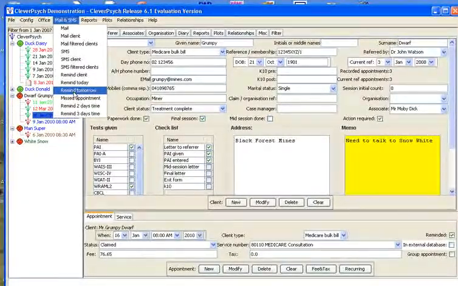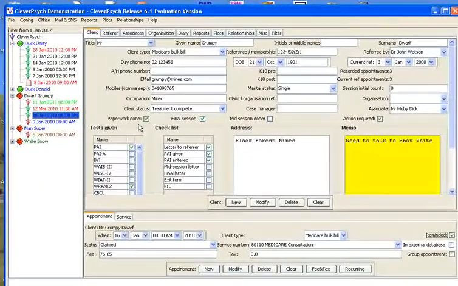Now, SMSs are actually sent out by an SMS provider. They're companies who you need to configure in, but typically to send an SMS will cost you something between 5 cents and 20 cents. So you only have to get somebody to turn up who wouldn't, and you've paid for it.